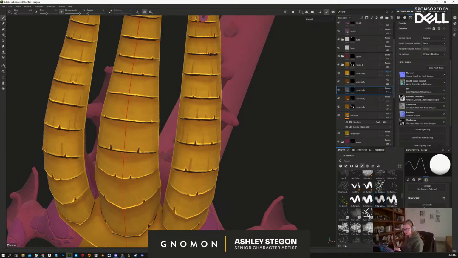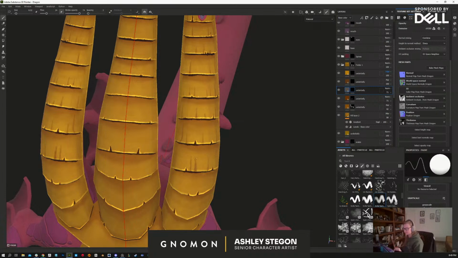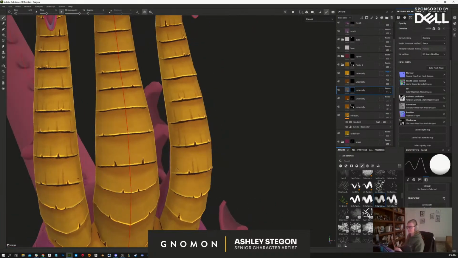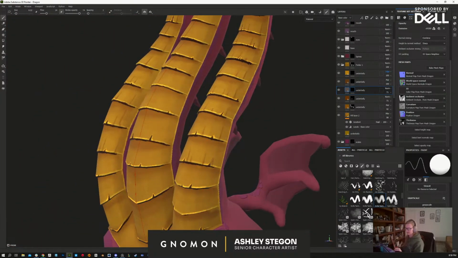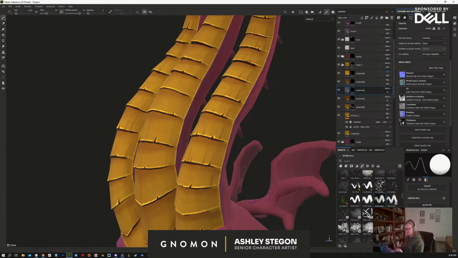You kind of develop a love-hate for the low poly UVing. UVing's not that bad anymore. UVing's more like a fun little puzzle. If you treat it like a fun little puzzle that you get to solve, then it's fine. Put on your favorite music, retop your heart out. It all goes by in a blink of an eye. And then soon you're in texturing fantasy land, and it's great.